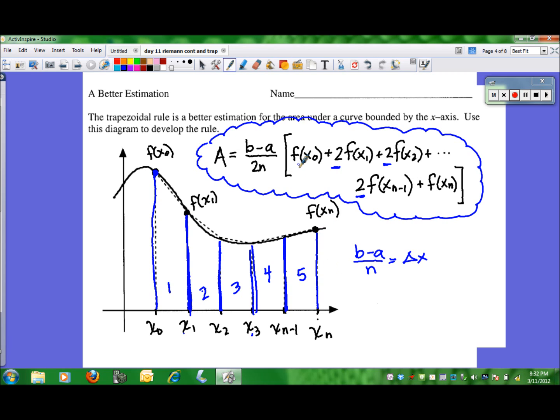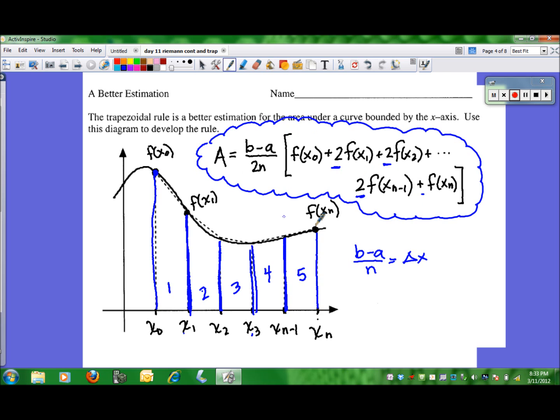They do one of three things. They forget to put it in there at all, or they put it in all of them, or I've seen some, and this breaks my little heart, they cancel out this 2, thinking of all these 2's in here. No. You can't do that. You would only be able to do that if there was a 2 multiplied by all of them. But since the first and last are forgotten, we don't do that.